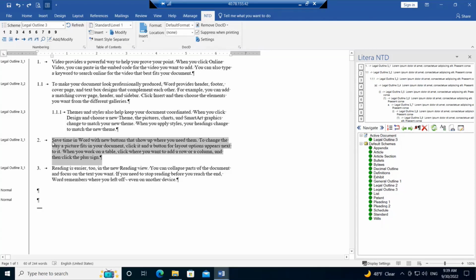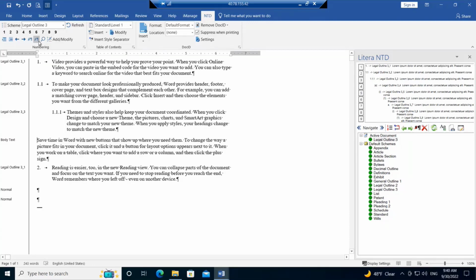The second option you have is to remove the number and apply body text. So this will actually remove the number and just apply body text in the document. So it goes right back to the left-hand margin. And then you can choose if you want to use body text 1, body text 2, or apply a different non-numbered style to that paragraph. So like I say, there are different ways of doing it. It all depends on the scenario.